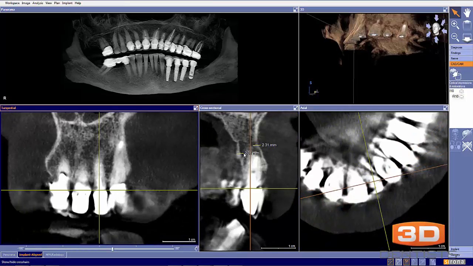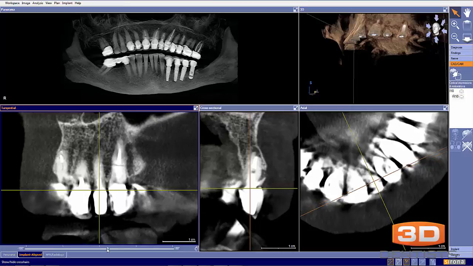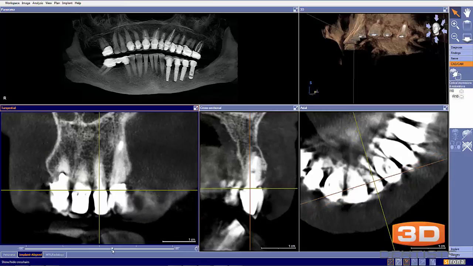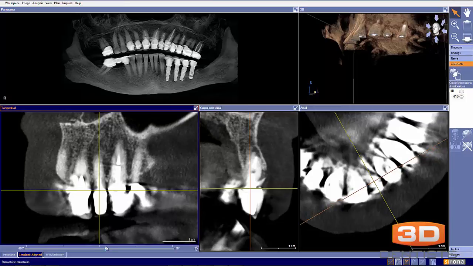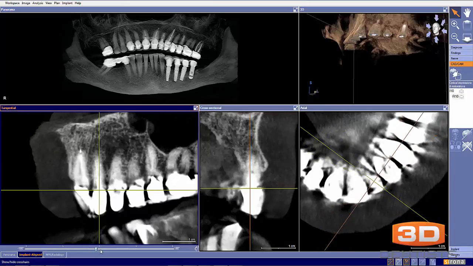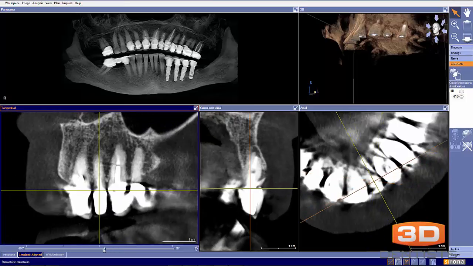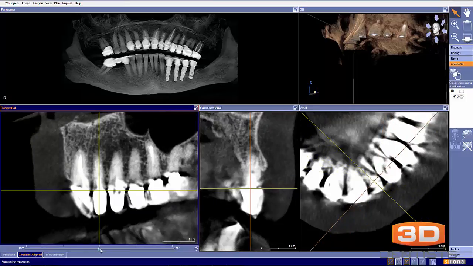But as you know, as I go through this, I just want to get rid of some of these lines. As I go through here, I'm still seeing that that buccal plate is intact all the way throughout. Certainly, it's thin. I'm not disagreeing there. It's definitely thin and definitely I'm going to need some management there. But I don't see any definitive break in the buccal plate as we're reviewing in the 360 view here.